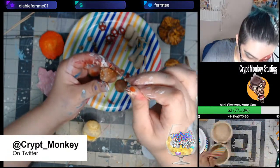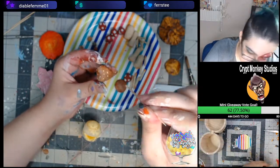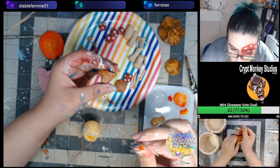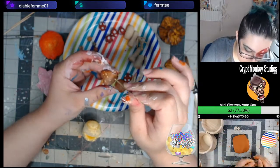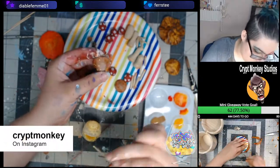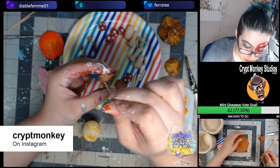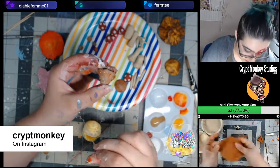I'm not trying to make them perfect at all. I'm just trying to make them cute. That's their job, just to look cute. I could do that, but I want specific dots because I'm going with cutesy. But a galaxy mushroom would be very cute. Mom, you have to make a galaxy mushroom now. It's your fault. You're the one who mentioned it.